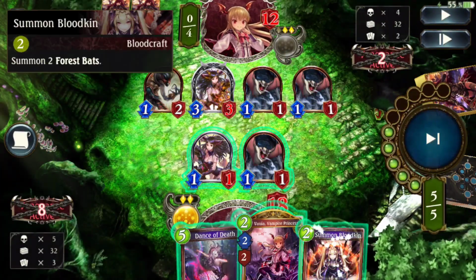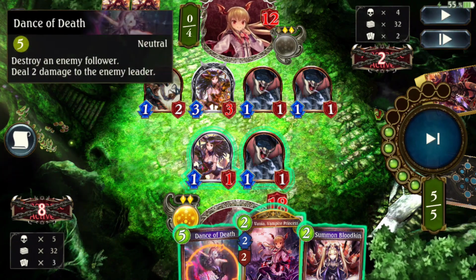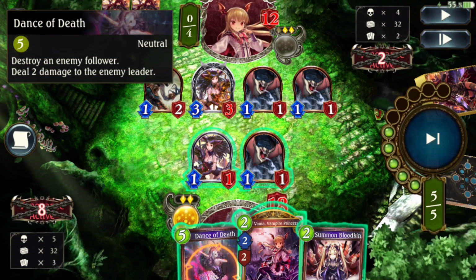I pick up the Summon Bloodkin, and now I'm just like, cool. I know a lot of you guys might be like, okay, well Nandro, why don't you just go Dance to Death this turn?